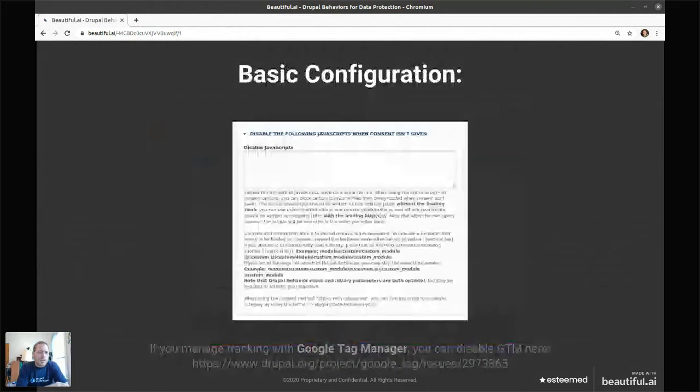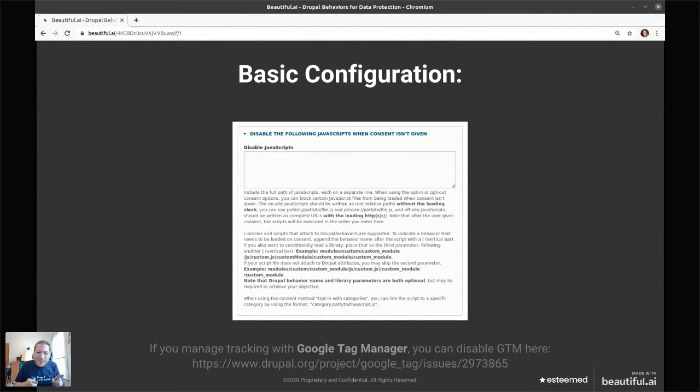Here's an example, and sorry for the small print, but basically the small print says, when using the opt-in or opt-out consent options, you can block certain JavaScript files from being loaded when consent isn't given. This is a simple configuration, which may be sufficient for compliance without any custom code. And the linked issue queue down at the bottom describes essentially how to disable Google Tag Manager via this method, and then manage all your other scripts with Google Tag Manager, which is a pretty tidy way of getting compliance. Basically, everything that you're injecting, you're handling with Google Tag Manager in the back end.